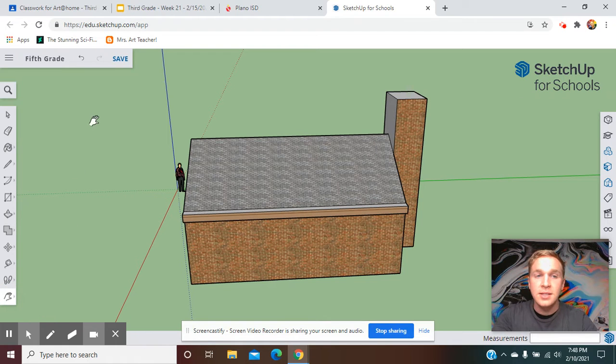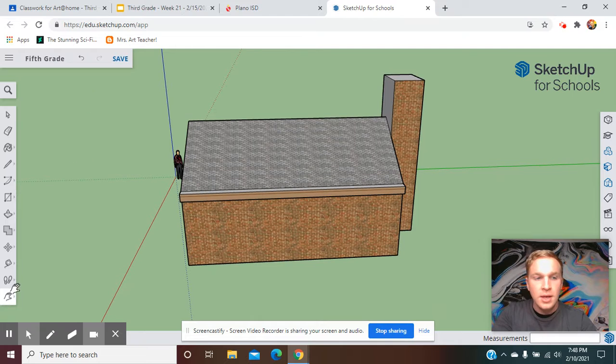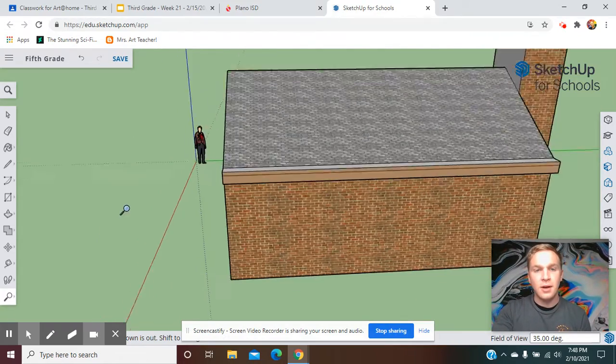Another one is the hand. So I can click on an area, pull towards me, and it pulls me over there. I can zoom, but the easiest way to zoom is just take two fingers and roll them on your touchpad, and you can zoom in and out like that.